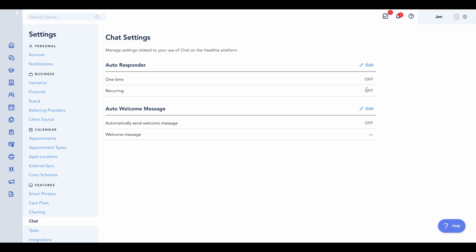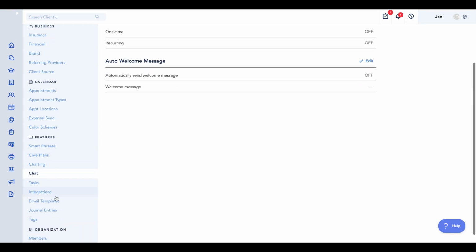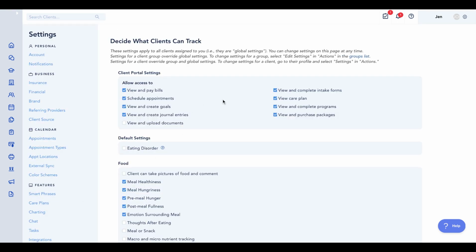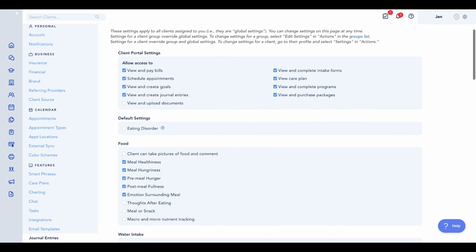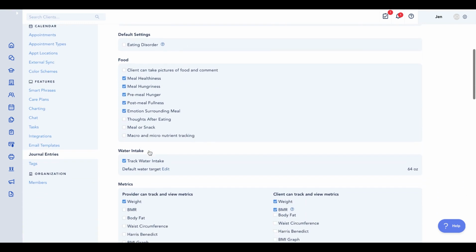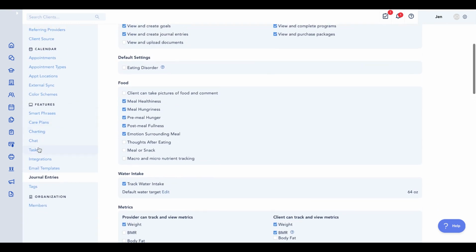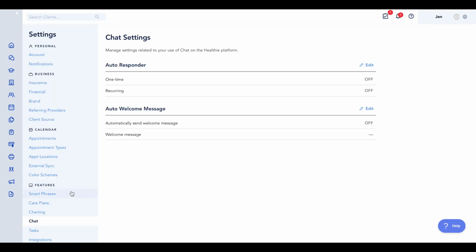And we have a couple of different options, or really a few if we click into edit these, in terms of setting autoresponders or autoresponses out to our clients if they do ever message us. Keep in mind you have the option to just toggle off chat messaging in the journal entries settings, or you can do this on a group or client level as well. So I can toggle off a lot of things for the client portal and kind of outline this is what I want them to be able to do or not do. But in terms of the chat, we will go ahead and click back. And chat is one of those features that you can toggle on or off on that page.